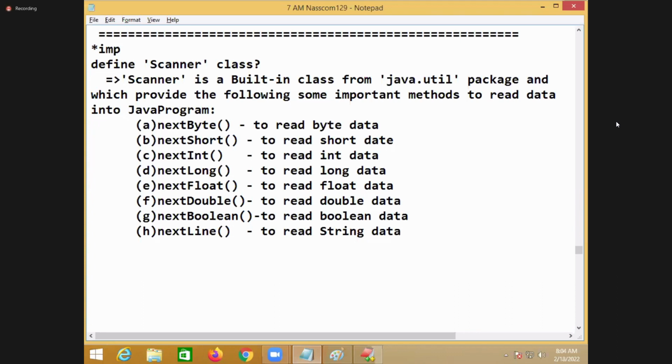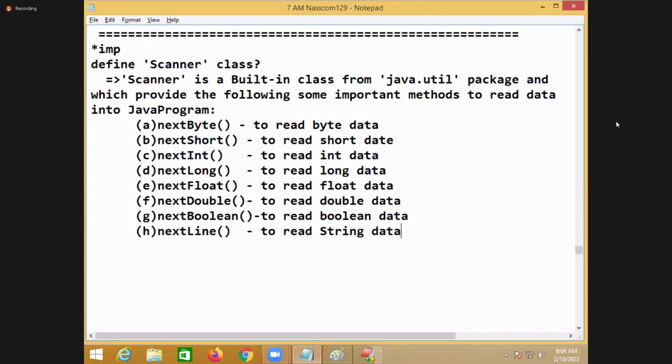They are all built-in methods. Built-in means what? I said no. So methods can be built-in methods or user-defined methods. Now I am bringing built-in methods. How many methods did I take now? 8 methods. One method to read byte, one to read short, one to read int, one to read long, one to read float, and double. To read character, a method is not there. Understood now? So character will come in the form of a string only. String means double quotes, I gave in our notes, no?